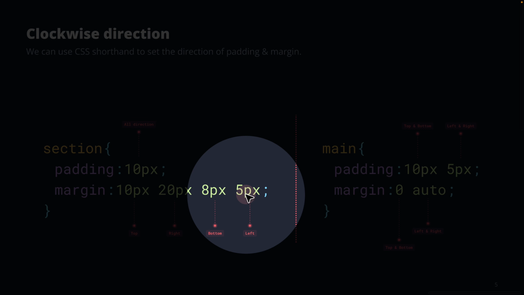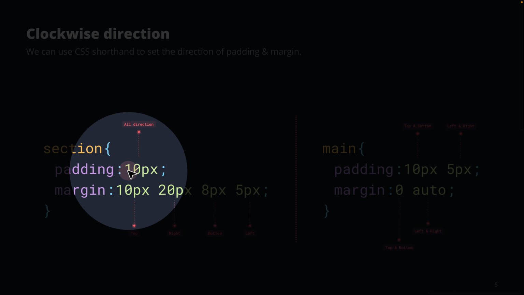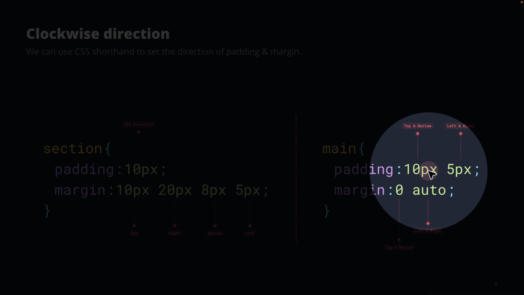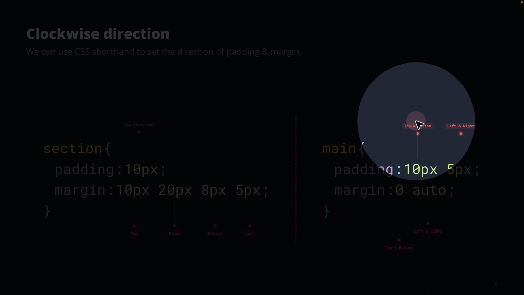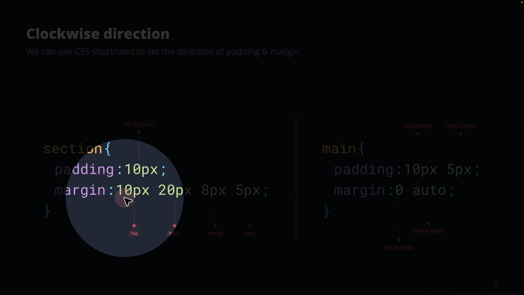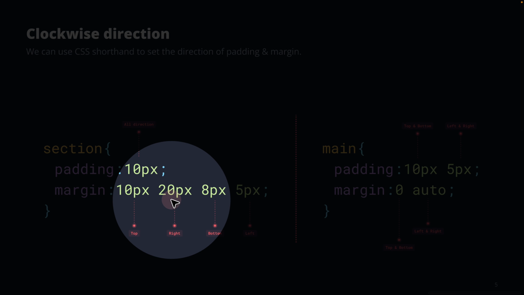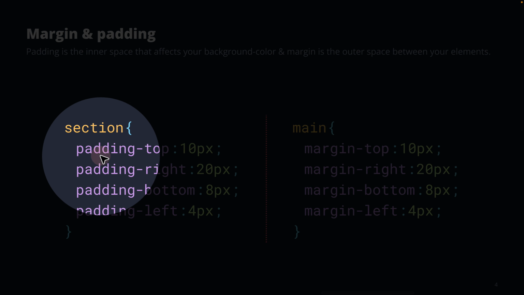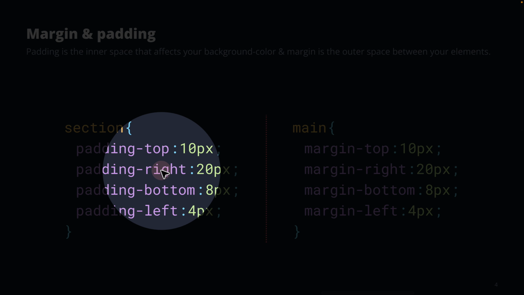So there are 3 ways for you to add margin and padding to your element. One, which is giving it one value, which is applied to all directions. The other one is giving it 2 values. The first one is applied to the top and bottom. The second one is applied to the left and right. And the other one is to apply this with 4 values, which works with top, right, and then bottom and left. Or you can simply give your elements a padding-top or padding-right if you want to be more explicit.